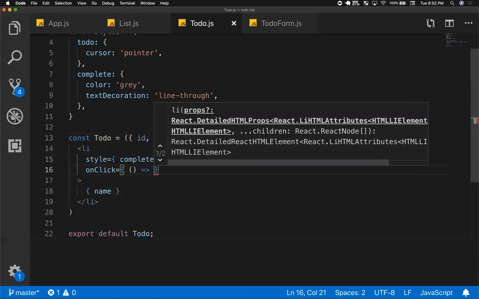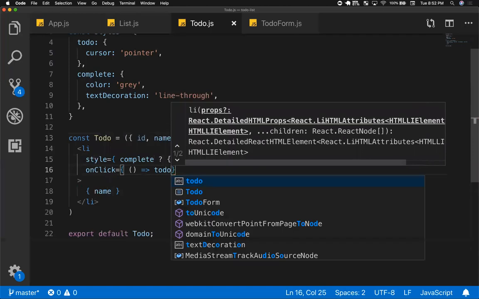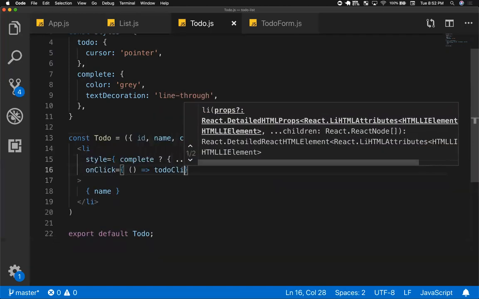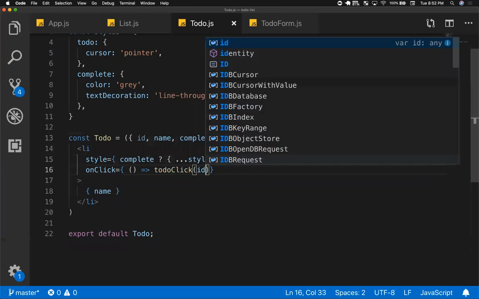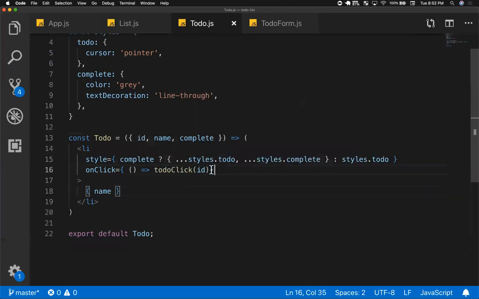So passing in an anonymous function of to-do click with the ID. So where does to-do click come in? Well, technically, you could refactor this into a logical component, like put to-do click in this component. But as you remember, all of our to-dos are in our higher order component.